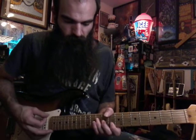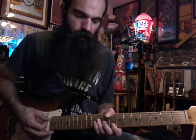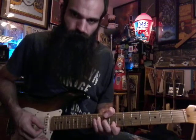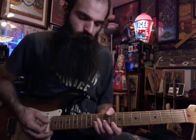So I start out hitting just E to B, right? I don't hit the high E just yet, just kind of give it a little wiggle. And then give it a stab towards the bottom with the high E in it, the full chord.